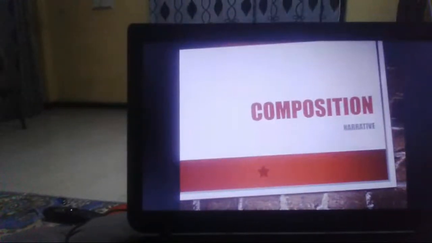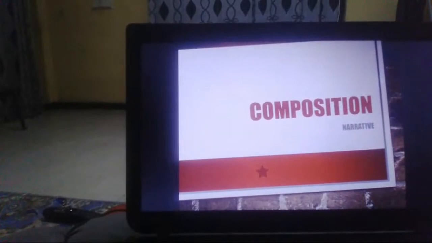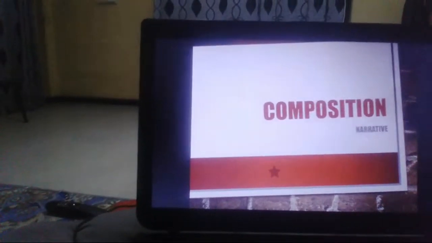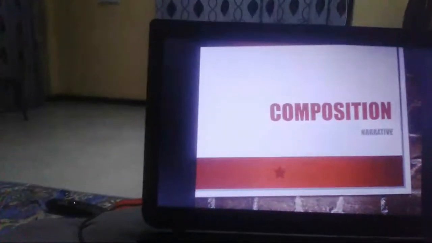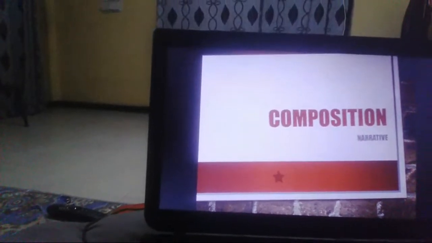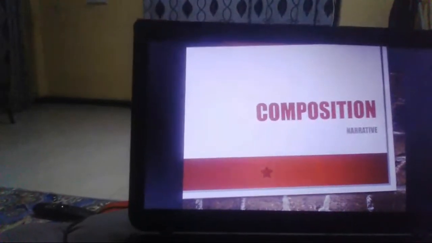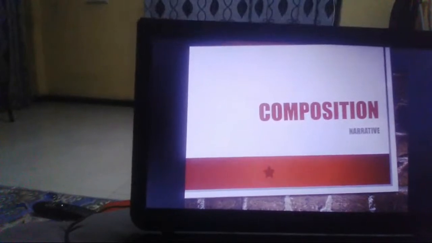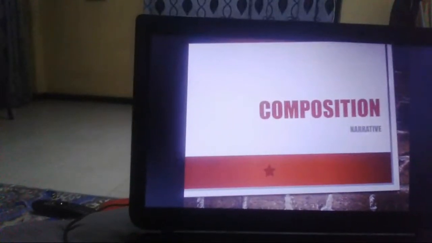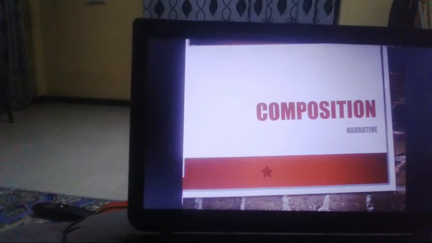So this evening, I want us to look at narrative composition. We'll start with what is composition, then we'll go into details, looking at the composition in particular, which will be our narrative composition. The moment you hear the word composition, you're looking at creating something. Okay, it is creating something. And in our case, we are looking at narrative composition.